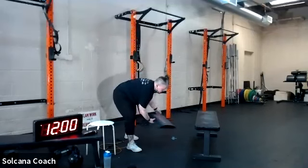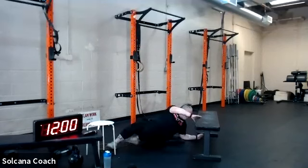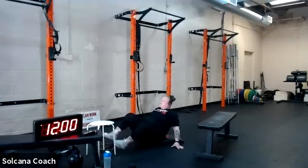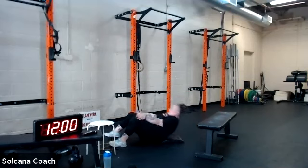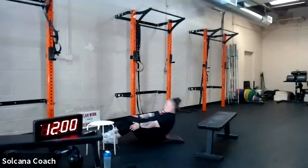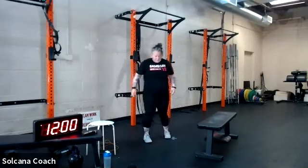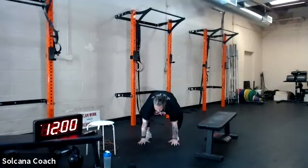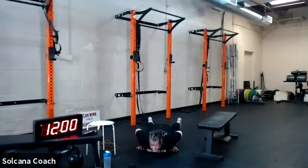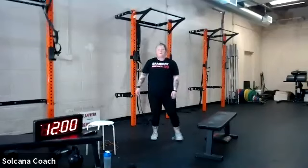If you have an ab mat, use that. Bringing shoulders behind me, touching the ground. Fingertips in front of me, touching the ground. Bringing chest all the way up. And then 10 burpees. These can be stepping or jumping burpees. I'm gonna start by placing my hands on the ground, step or jump back. Chest in between my hands. Come right back up. Wait, did you say 20 burpees?